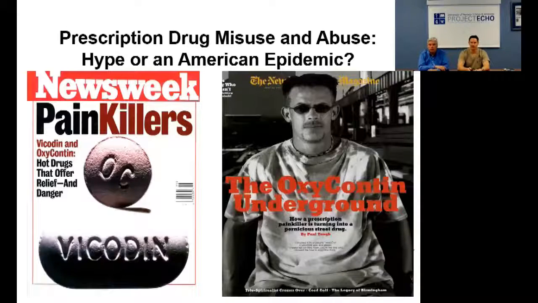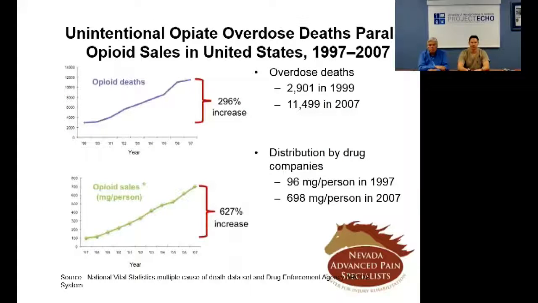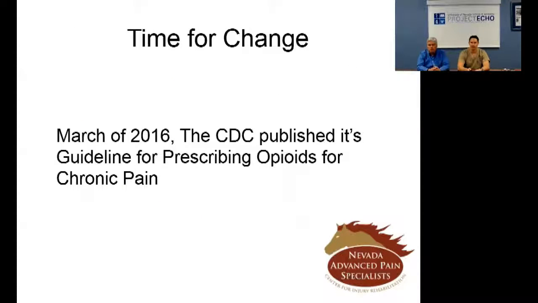And we've already talked about 2 months ago about whether this is an American epidemic or just hype. I think we've shown clearly that since the change in paradigms in the 1990s and early 2000s, those changes have led to increased opioid sales. And if you look at the curve above that, it shows that opioid deaths followed the exact same curve.